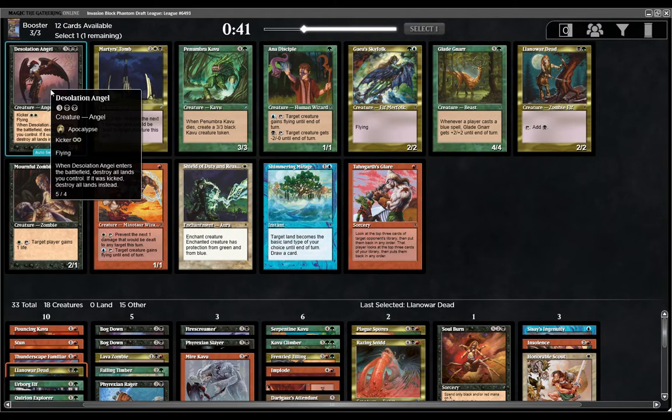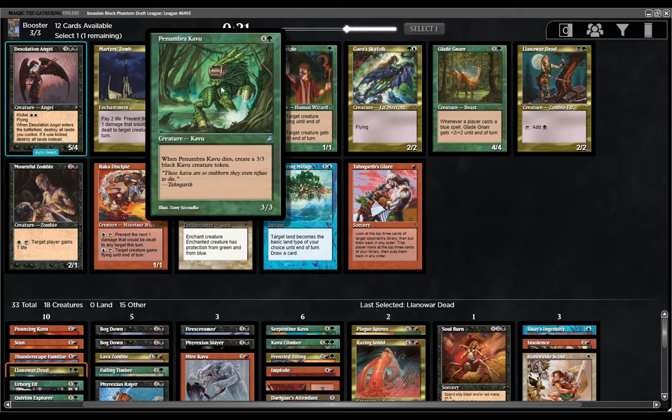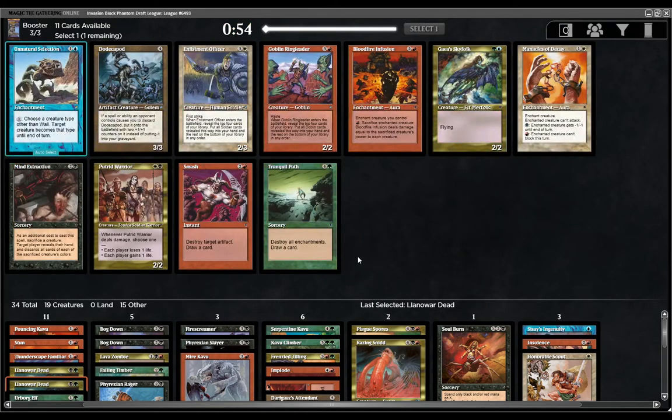I found land destruction. I cannot pay double white on that. How do I feel about a 5 mana 4/5 flyer with drawback? Penumbra Kavu's cool. It's Kavu that makes Kavu. Dodecapod.